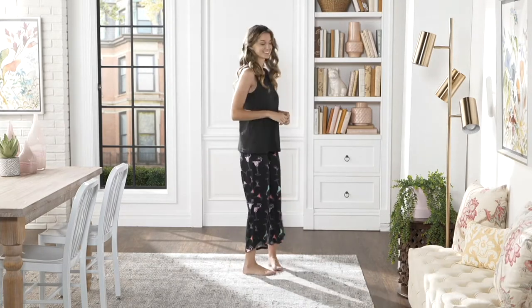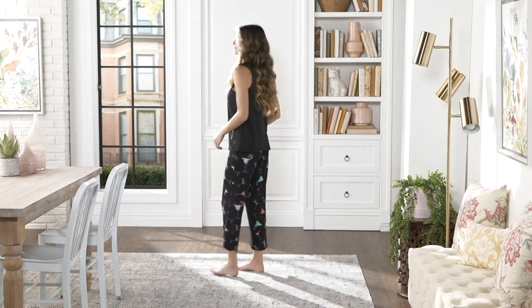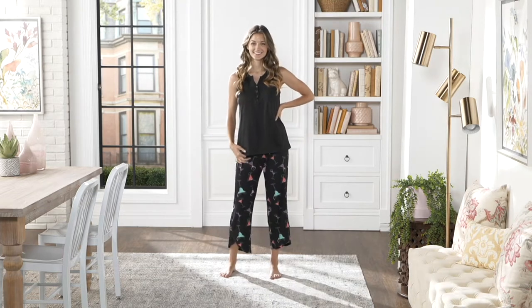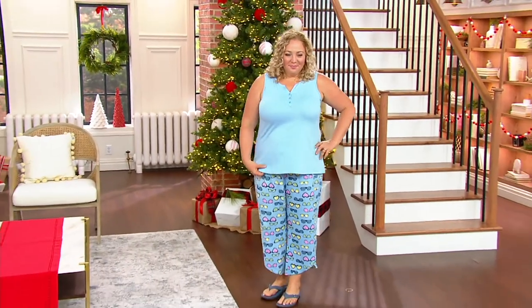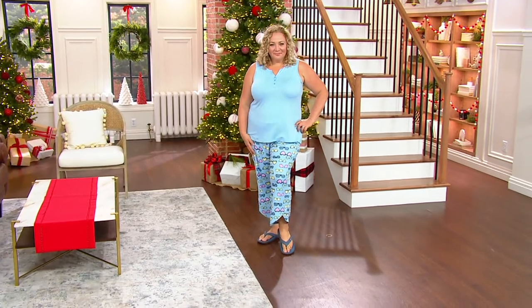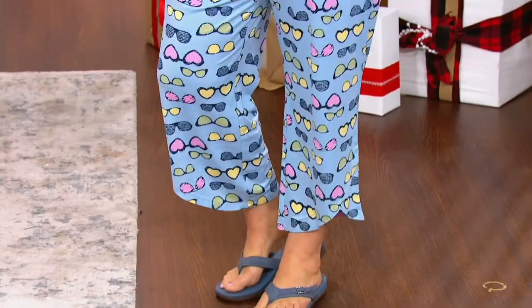I just think we do not give enough love to PJs in the summertime. Look how cute she looks! We talk about it all the time for gifting for the holidays — it's a big deal. We all want to be cozy and comfy and warm, and then we kind of forget about the summertime. I want a cute PJ set for the summertime too, especially with everybody having all of these great get-togethers again. You want something you can be comfortable in, sleep in, and then get your coffee, go down and enjoy breakfast with everyone.